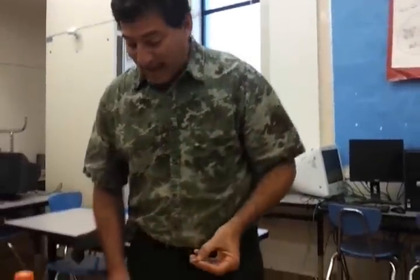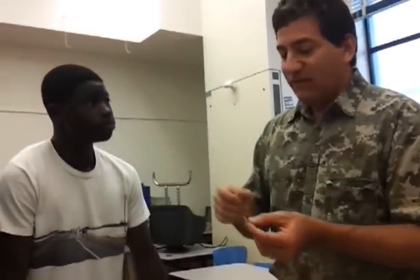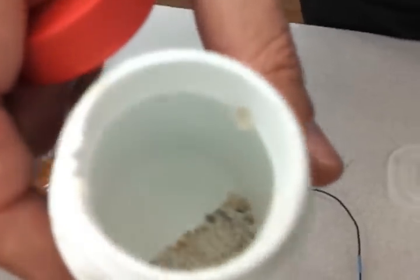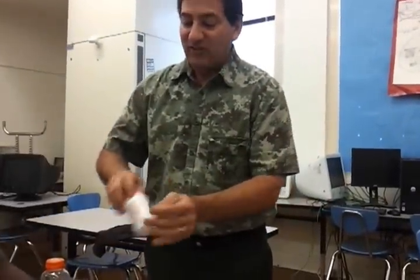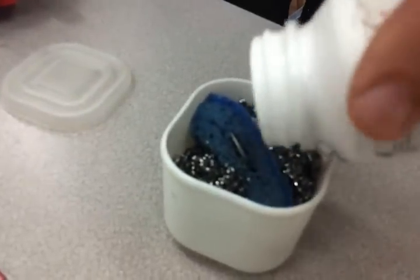So I started experimenting. I asked myself: how do I get aluminum to oxidize, given that aluminum is already oxidized? Once the can is exposed to air, the chemical reaction is over — it's inert. I realized from a chemistry class I taught years ago that if you take sodium hydroxide — these pellets here, which is drain cleaner — and you spill it on aluminum, it starts to bubble. That means it's etching away the oxide coating, releasing hydrogen gas. So I reasoned that maybe if I put some Drano into a little cup with the aluminum and saturated a sponge with the Drano, it could work.